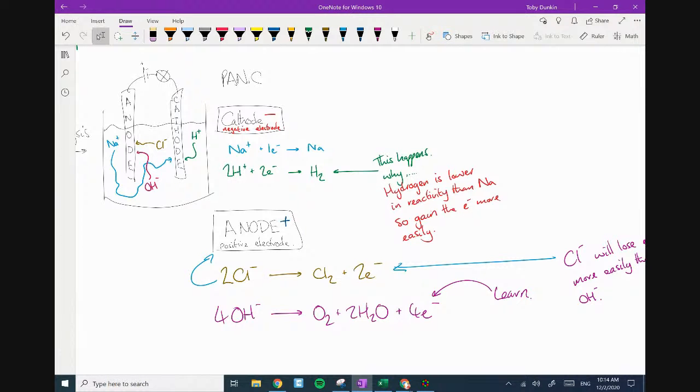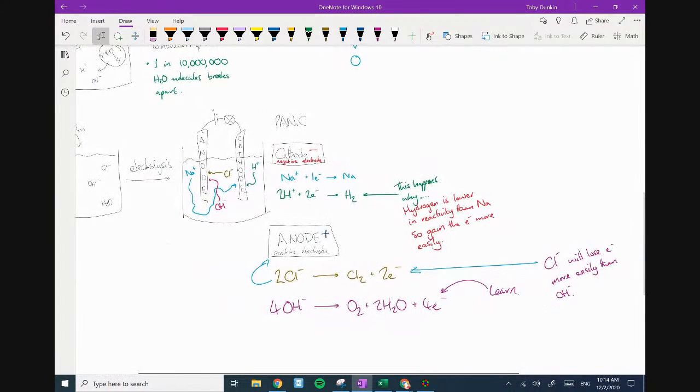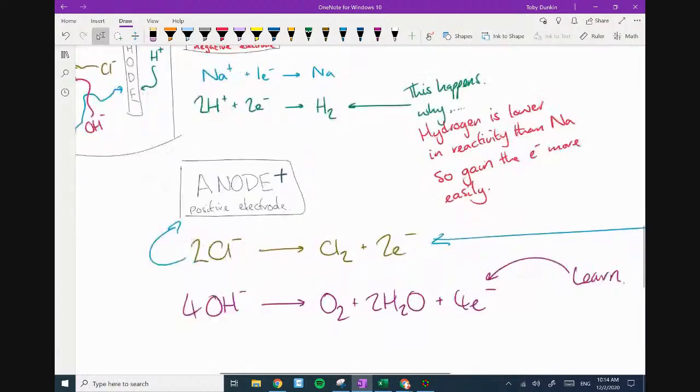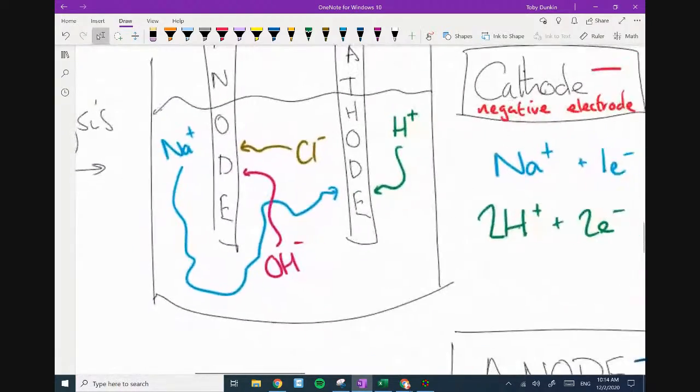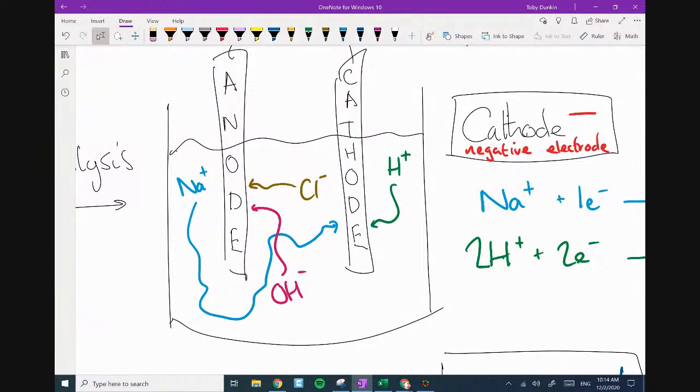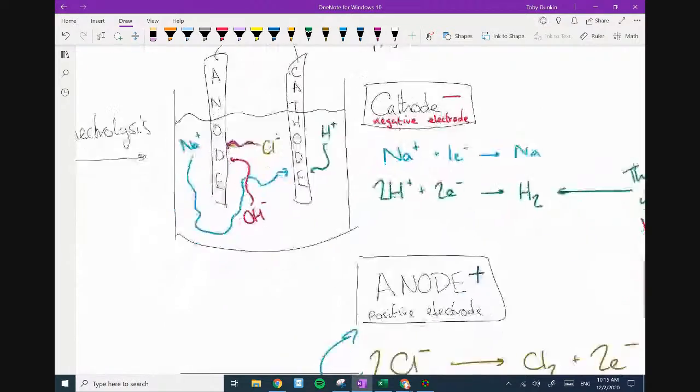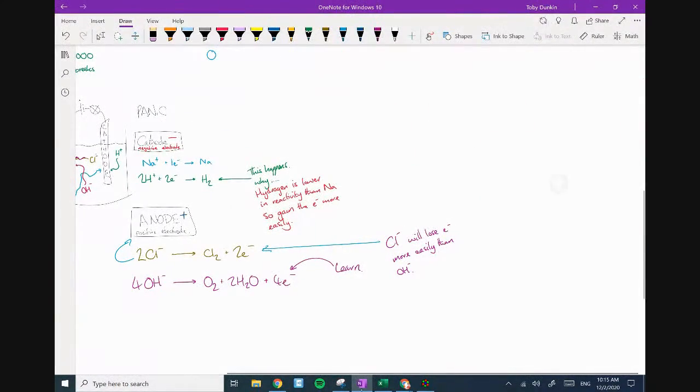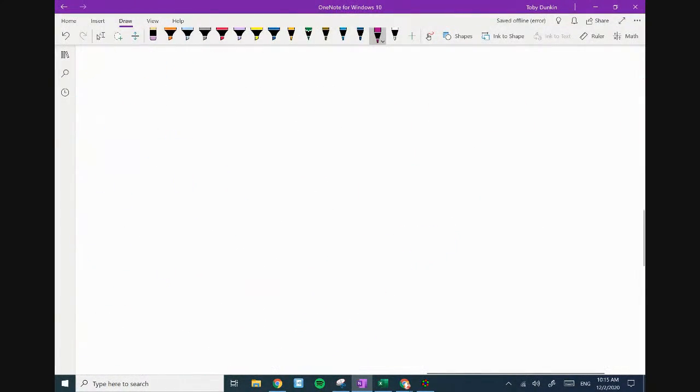But that actually brings me to the end. So we've now finished the electrolysis, and what's cool is that if we go back to the original picture, we can see why the products are what they are. The chloride ion is going to give up its electron because it loses electrons more easily, and that one leaves. I'm going to do a before and after. I think that's actually the best thing to do here. So here's the before and after picture.